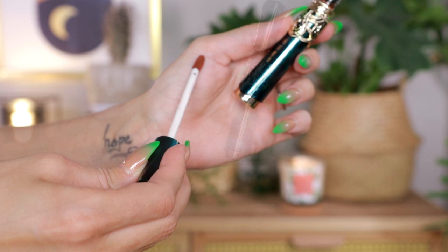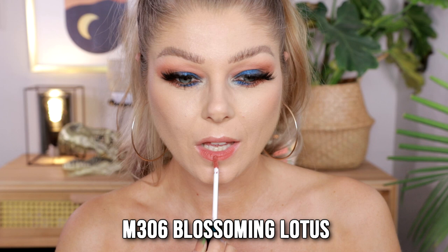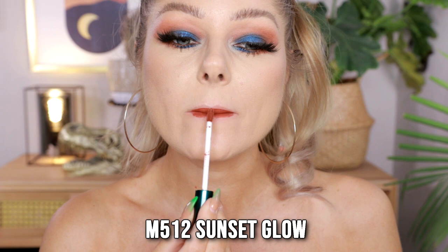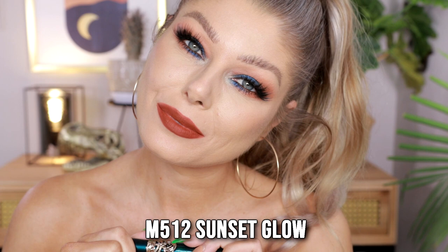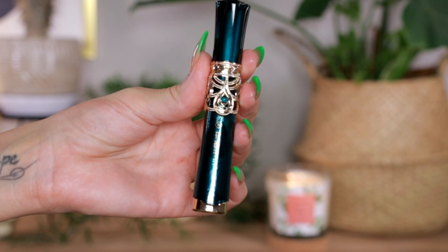The lipstick I have on is their Long Wear Liquid Lipstick — I have the lighter color on but you'll see me try both. The component is just a work of art; imagine pulling this out of your purse to reapply. It is lightweight and totally matte but does not feel crusty or dry at all. The formula is enriched with floral essences traditionally used by the Dai people to deliver a matte finish without drying. The design is inspired by the neck jewelry worn by the Dai people, celebrating their exquisite art.